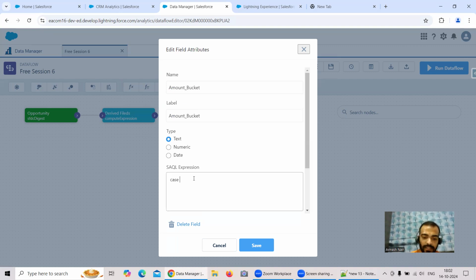So I will just write CASE WHEN. That field is amount, right? If amount equals 0, then, and this has to be in double quotation marks, I will write 0 amount. Again I write the condition WHEN, and I will copy this whole part and make some changes. Let me copy from WHEN.